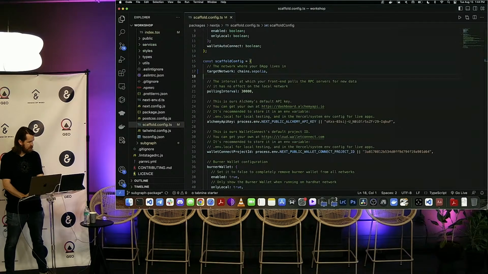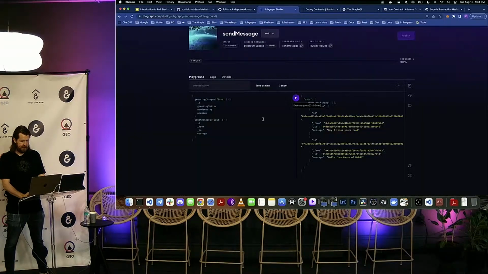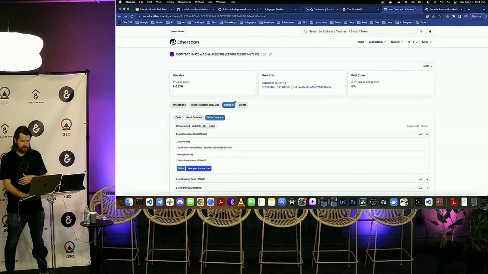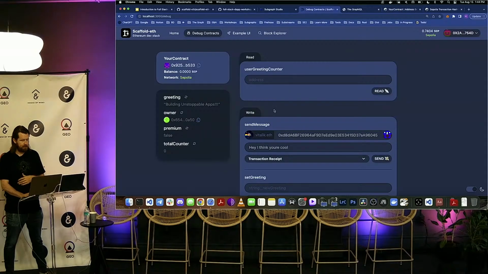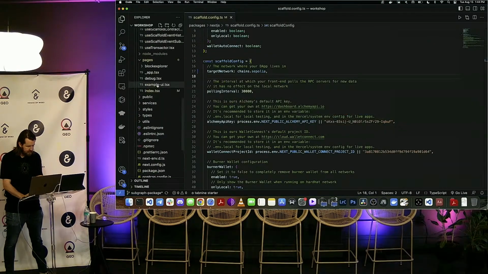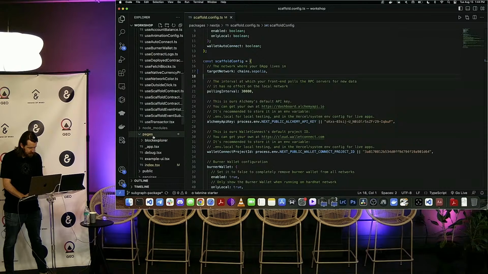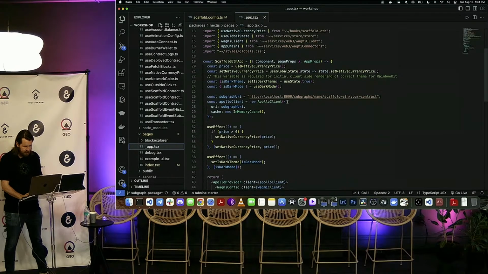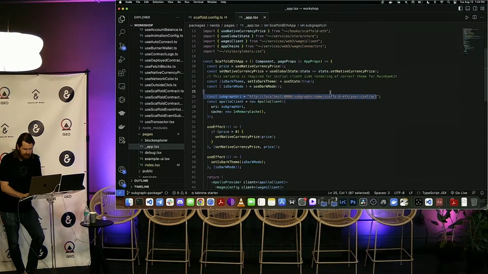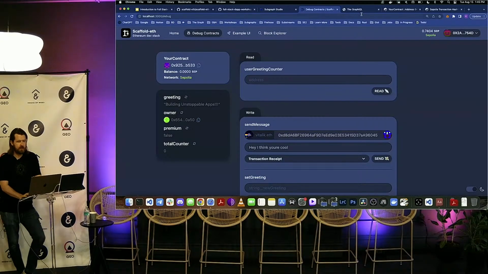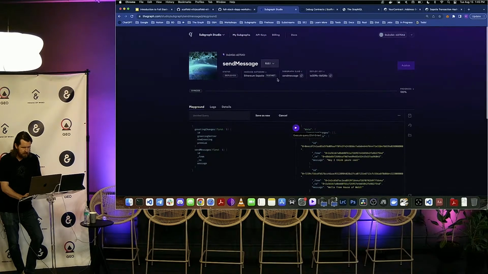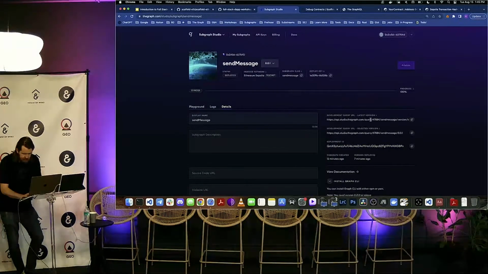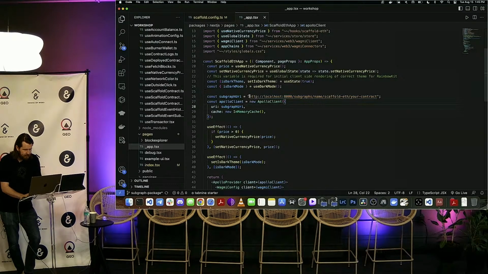So what do we need to do? We've updated our chain in the front end so that our front end is using Sepolia, right? But we haven't updated the API area. So let's go into the NextJS, into the pages, and go into app TSX. So here we have the subgraph URI right here. This is what we need to change because we want to point it now at our subgraph studio. So we go to details, and there's a development query URL right here.